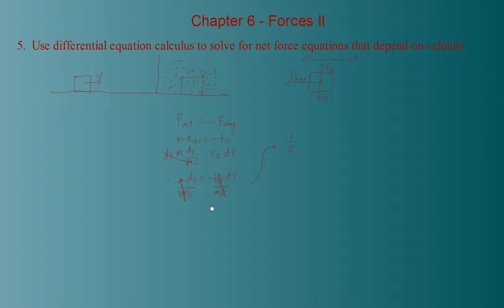And in fact, let's, since we have a velocity here, and this is the partial derivative with respect to velocity, we'll bring the V over and also divide M on both sides. So this turns into 1 over V dV equals negative K over M dt. So now we got a partial derivative with respect to velocity, partial derivative with respect to time. And I apologize if my vocabulary is not succinct or totally correct. The method is sound anyway. So now we could integrate both sides with respect to each whatever this is called. So let's do that. And since this is a constant, we can just keep that outside the integral. We'll integrate time from 0 from the beginning to the end at some time t, and we'll integrate velocity from the initial velocity to some final velocity.